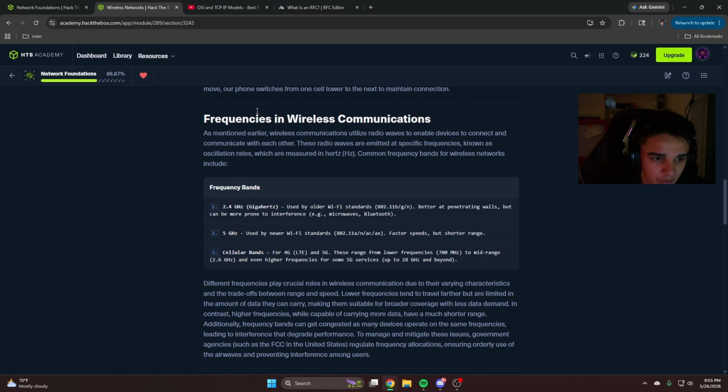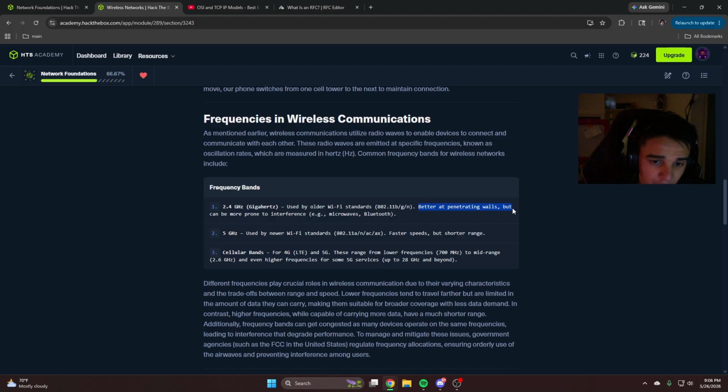So again, regular Wi-Fi, two main frequency bands. You have 2.4 gigahertz and 5 gigahertz. You see this all the time at home when you're configuring your new access point. And then you also notice that certain devices want a specific frequency just because it might be faster or have better range, etc. So here specifically it says 2.4 gigahertz is used by older Wi-Fi standards, and we're looking at the IEEE standards, which is 802.11b, G, and N.